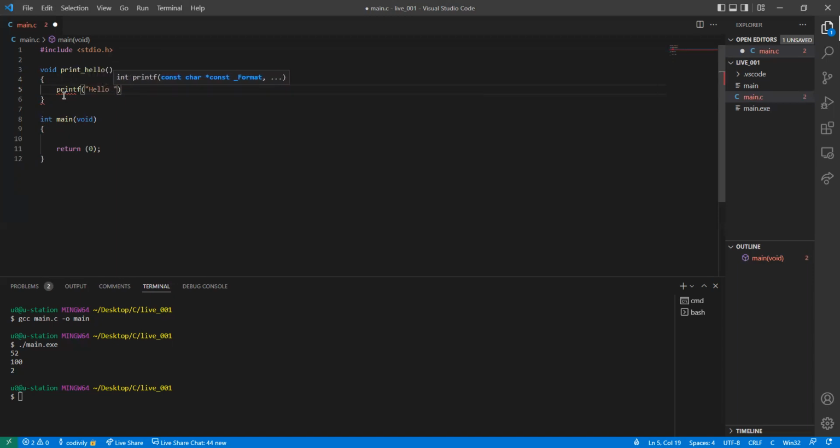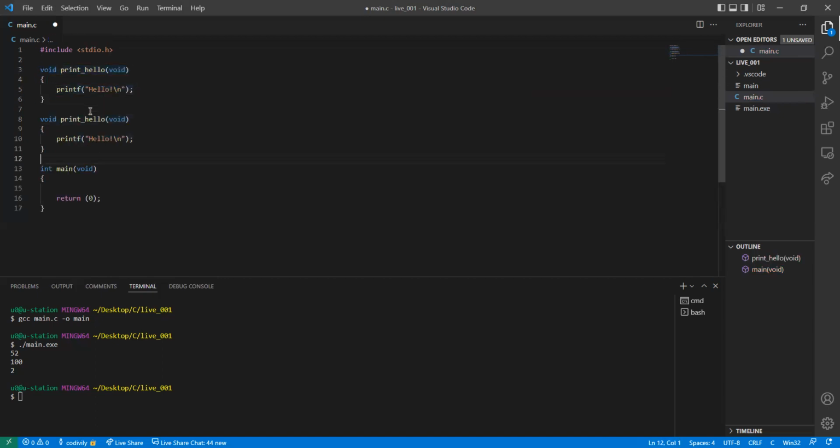And let's define another function that doesn't receive any parameter, and it's going to just say good morning. And that's it. These are two functions that greet.